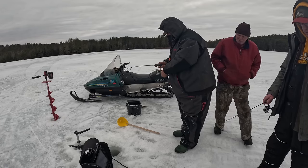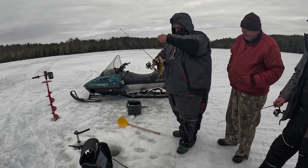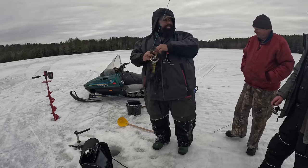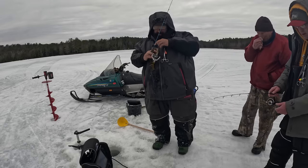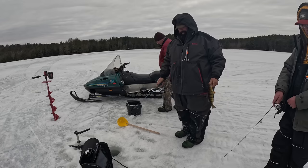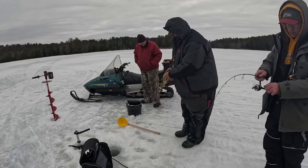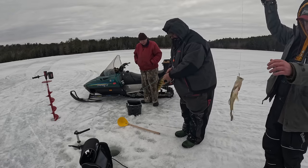Dude, could have got a hold of a smallmouth. No, it's a big yellow. Oh my, jumbo. Yeah, it's about every yellow perch we've seen except that little baby one. They all look like that. They're all over, Sean. There you go. Yellow? Fighting harder? Oh, crappie. Oh, nice crappie.